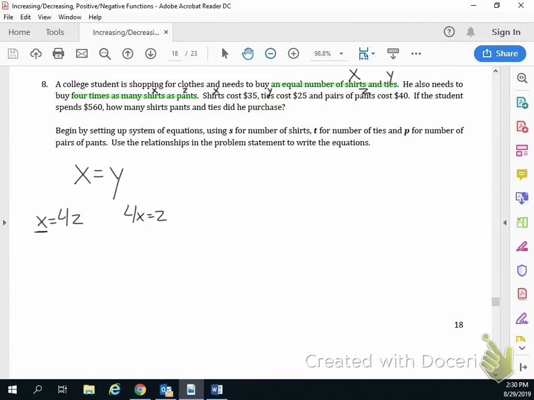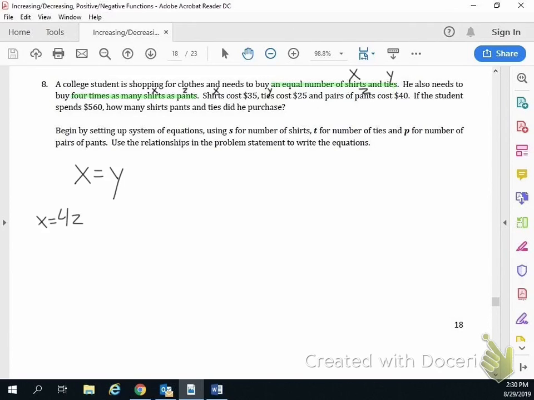Because, look, the surest way to make sure you got it right: if you know he needs more shirts than pants, that's what that sentence is saying, you just can't put it into an equation. Make sure this makes sense. If he buys 2 pairs of pants, how many shirts does he then buy? 8. So he's got more shirts than pants. If it was the other way around, he would have had 2 shirts and 8 pants. So put an easy example in there, make sure that it makes sense according to the story, and then go from there. Okay? The last sentence, this is probably the easiest equation on this problem.